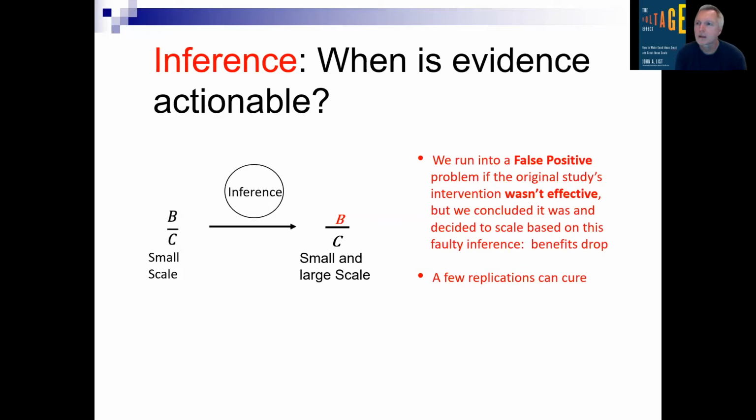Okay, so let's be clear. It was a false positive because the truth was that you landed somewhere in the alpha of 0.05 region, and the true program null was a zero program effect. But you just had an alpha of 0.05. So 5% of the time, you will have a false positive. That's what I'm saying happens here.